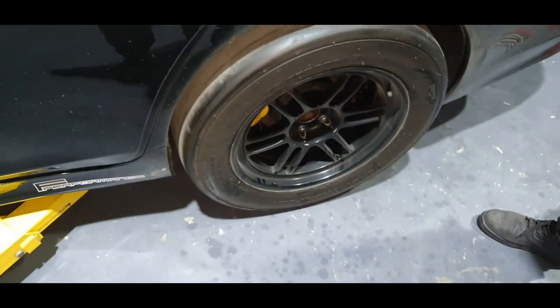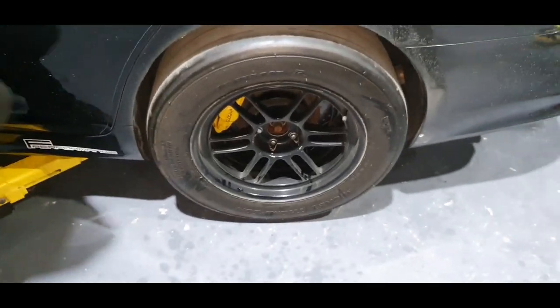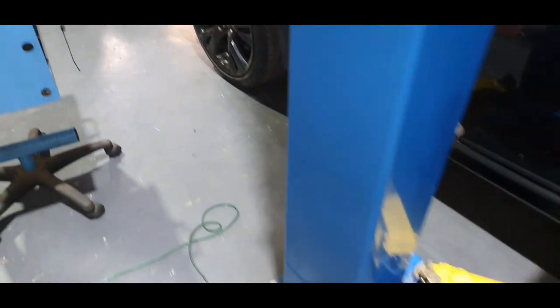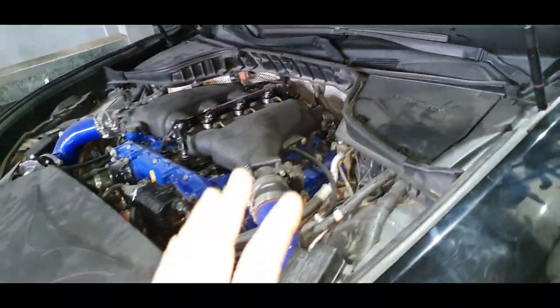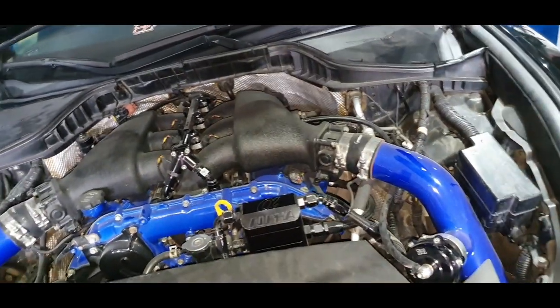What has to do with the tires? Yeah, man, it has Mickey Thompson. Okay. The thing is, in this case, he tried with the master cylinder, he tried to increase the stroke of the pedal, but it didn't go anywhere. It was exactly the same, right?